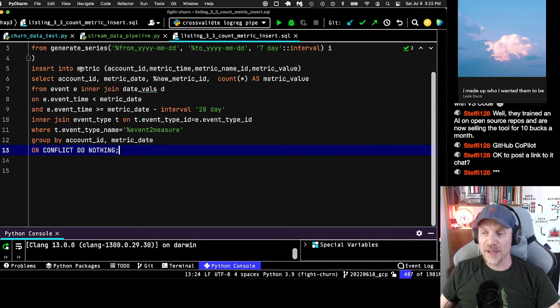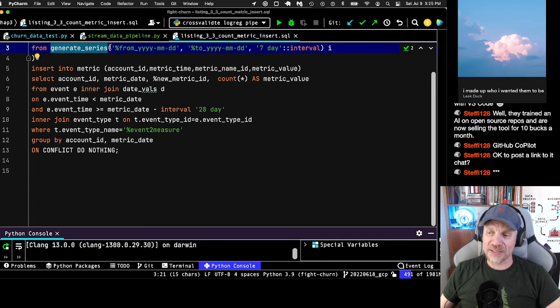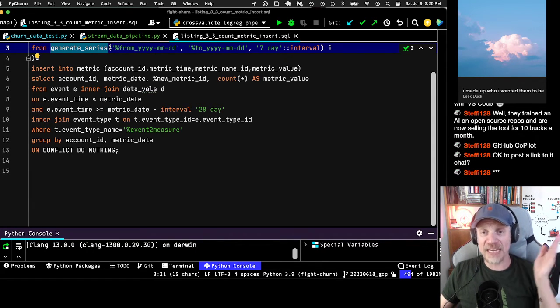It's where you insert into a metric table an account ID, a time, which is the end of that calculation period, and a value. And this is a simple select with a count star where we group by account and metric date. Now, in the book, I said generate a series of dates, and we're going to do this calculation all at once, but for many different dates.